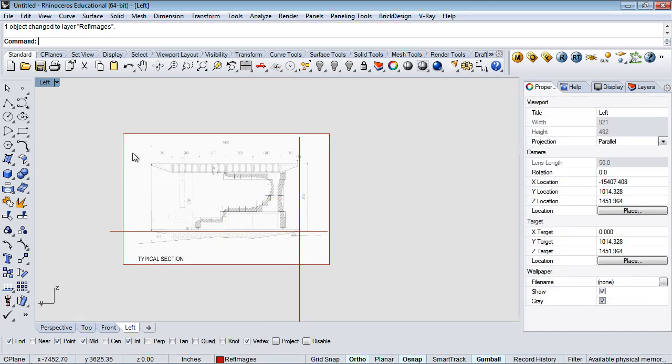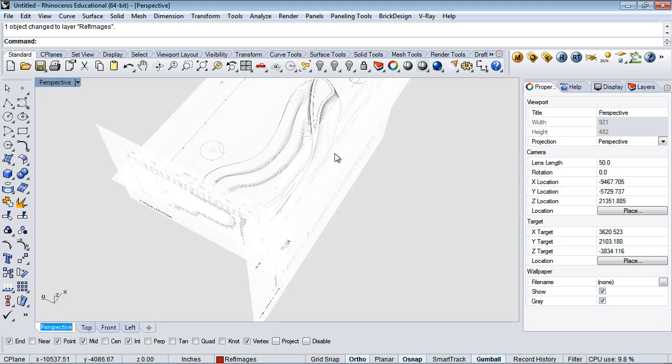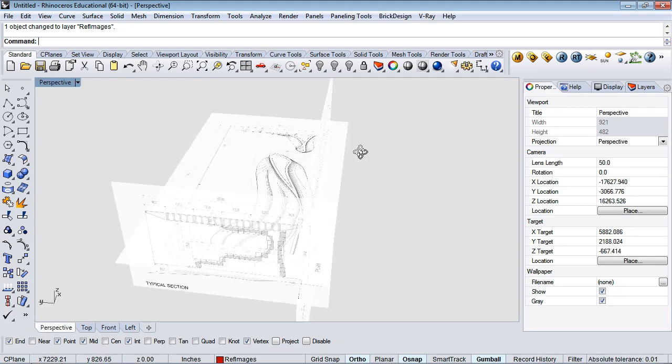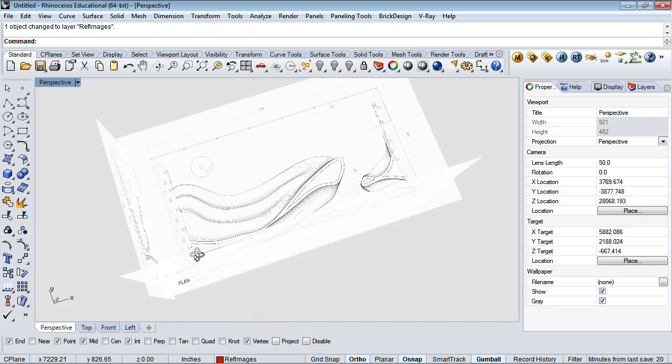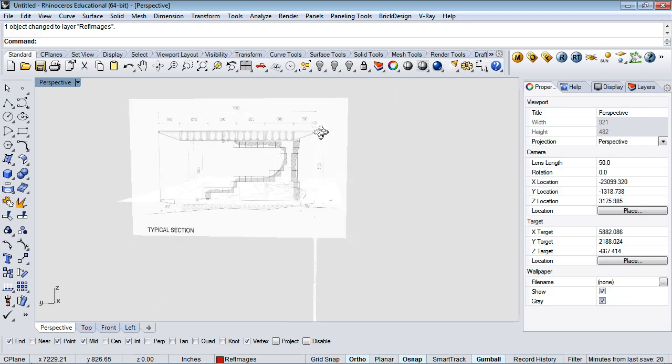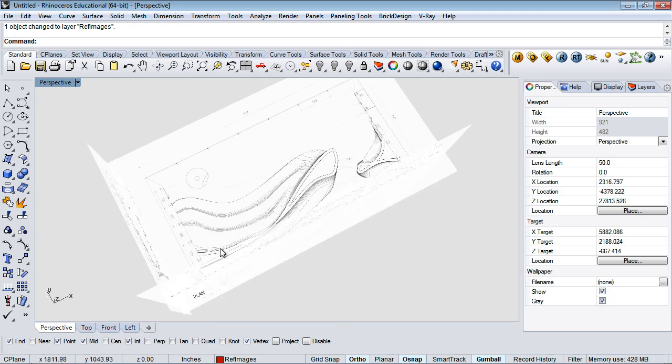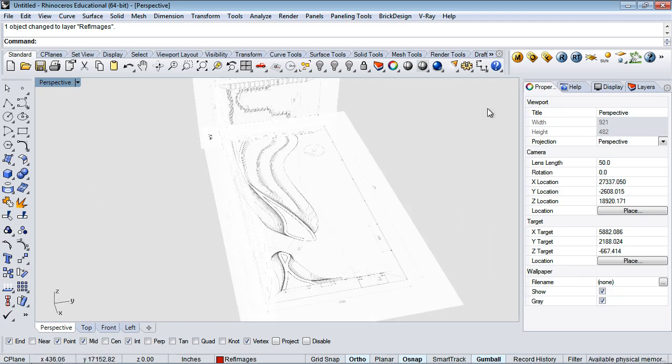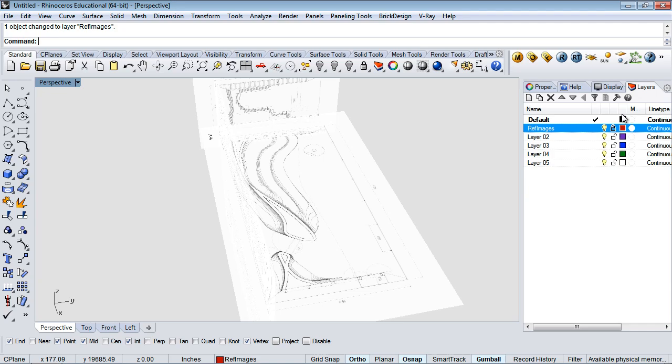So now it's all locked up. So now we have all of our reference images so that we can see how we want to build this thing dimensionally.